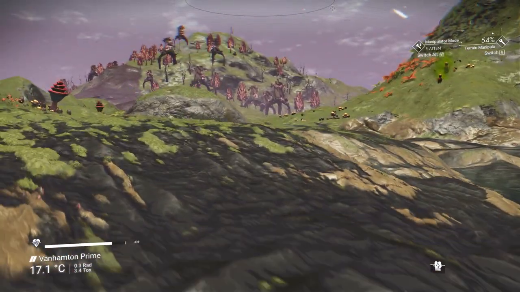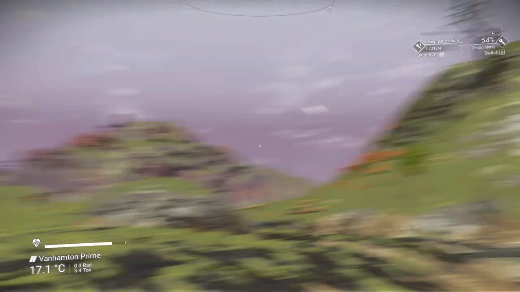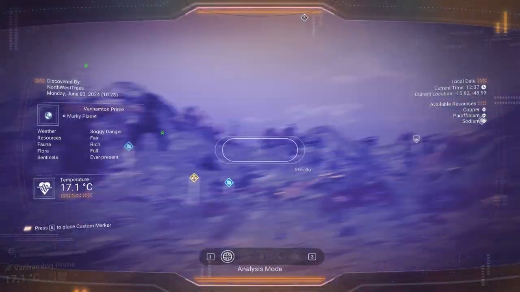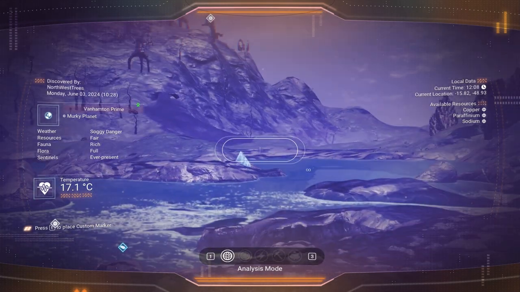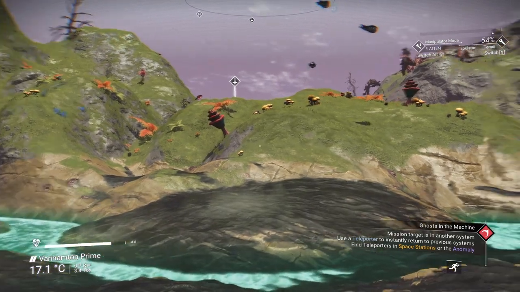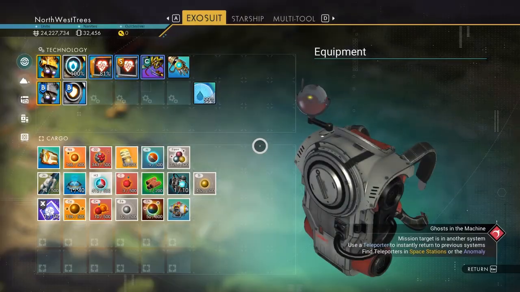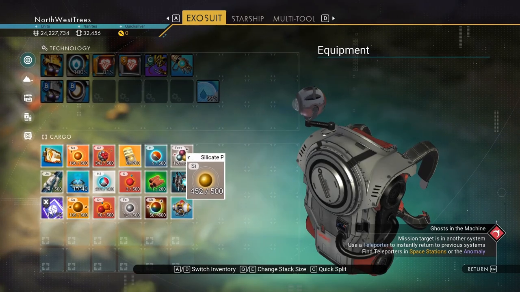Says there's copper here, but it doesn't look like it. Yeah, I think that's a broken node or something like that, because it didn't look like copper on the surface. That's alright. I'll just head back to our ship. Yeah, it says copper, but I don't think it is. I think it wasn't even picking up silicone for some reason.